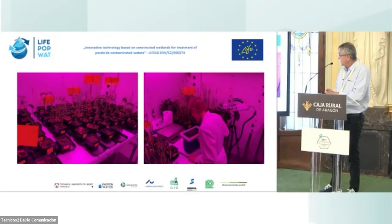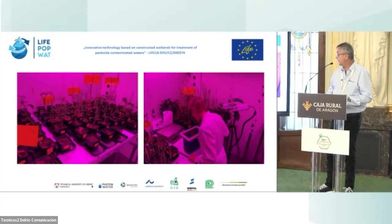So this study was performed as follows. First, the plants were acclimated in a regular greenhouse. After, all the plants were moved to a site where we have a grow chamber under controlled conditions, with light, humidity, and temperature. They were kept at about 20 to 25 degrees, with a 16-8 light-dark ratio and about 80% humidity. We did a chemical analysis, but we also did some physiological analysis, using an infrared gas analyzer to evaluate the health of the plants. This experiment ran for about a month or so.